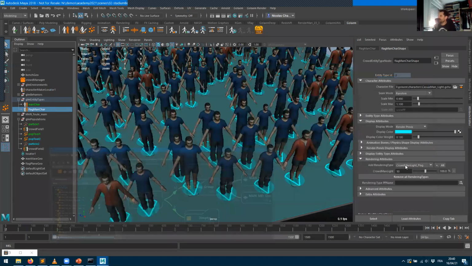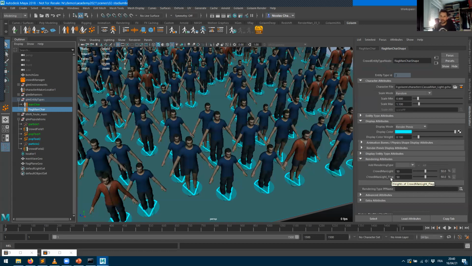But from the list, you can also pick another type, which is crowdman light underscore flag. If you press the plus button next to it, you'll assign that rendering weight to the blue characters only. If you want all of them wearing a flag, you can just put that slider down to 0.